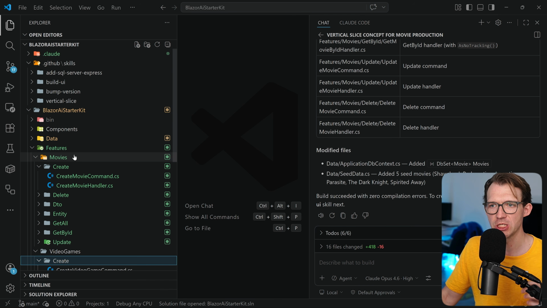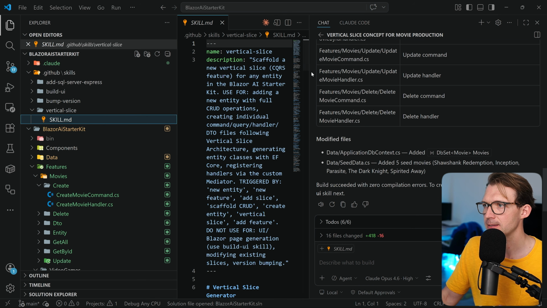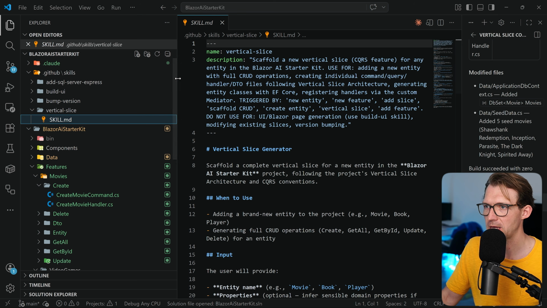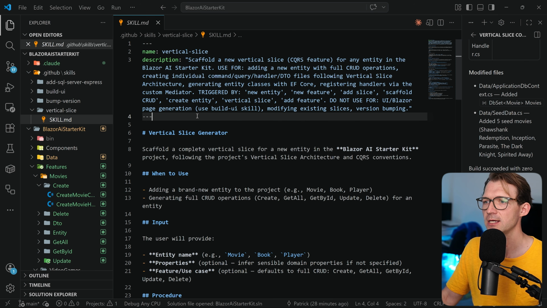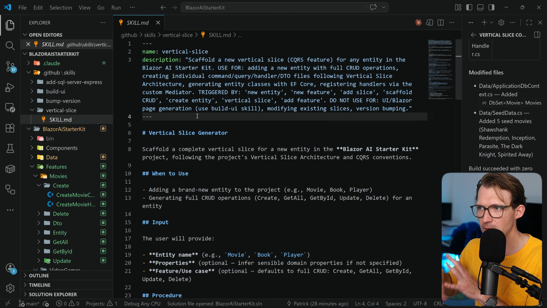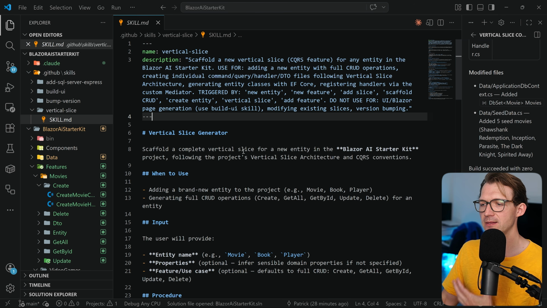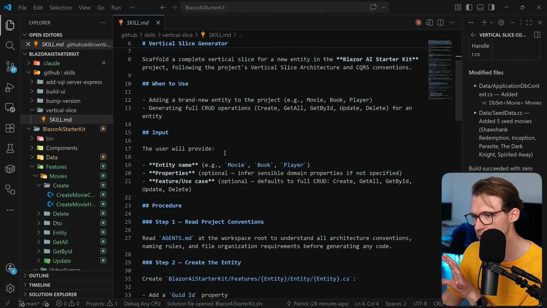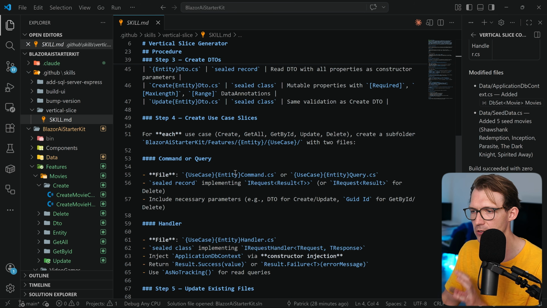You can of course change the skill here when you have a quick look at the skill MD and give this thing a bit more space so you can read it better. This is how this looks. We have a name for this thing and a description, and the description is what our LLM is looking for, right? So when we write something that triggers this description, or it matches this description, then the skill will be triggered, and then it uses this whole documentation here to create the slice exactly the way it should be created.